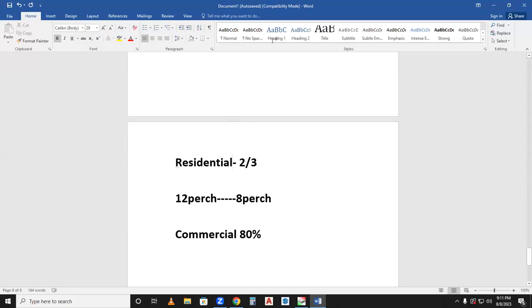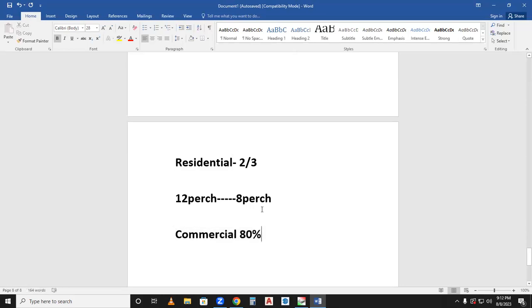So you all agree that is a residential building. No doubts in that. But I don't agree. It's a commercial one. The purpose is not only living, but also the output. So there you can go for 80% plot coverage.